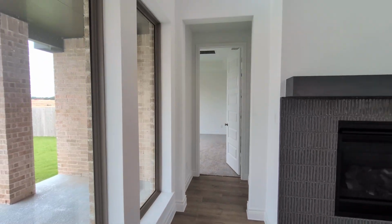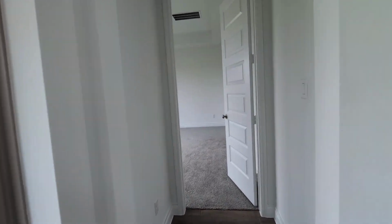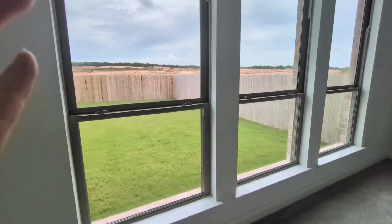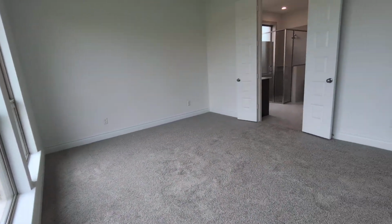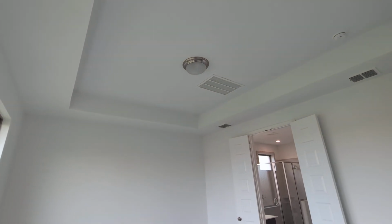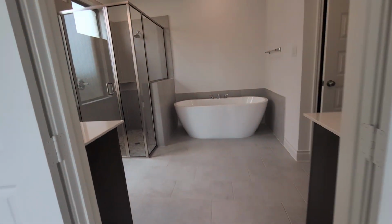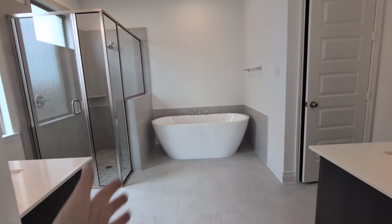Okay, so I'm just backing up because it's a nice little doorway here, and then it brings you right into the master bedroom, which is completely full of beautiful natural light. These windows do open. And then I'm going to show you, this has a gorgeous tiered ceiling. And then the double door, of course, is going to lead directly, yes, look at that, into your bathroom with a beautiful soaking tub.